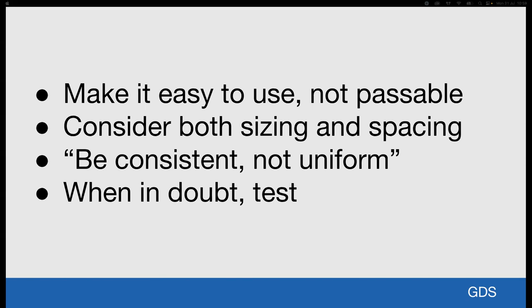Then there's a design principle I put in here called be consistent, not uniform. That says if you're going to choose a size for things, find a way to make that a consistent experience. An example would be pagination links on a search page. Ideally, you wouldn't have one of them be 24 pixels, one of them be 74 pixels, one of them be 13 pixels. You'd go for something where the sizing of each of these is predictable and easy to understand or intuit from the interface.